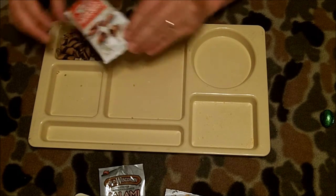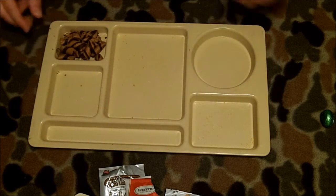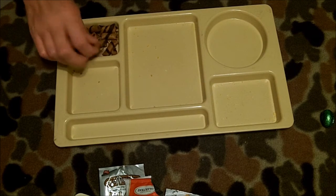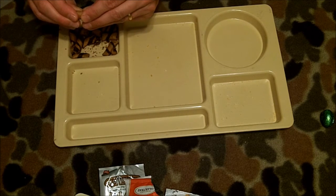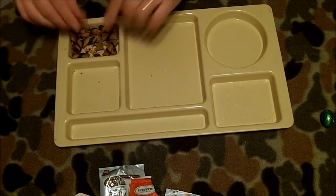And now the last item on this one is the chocolate wafer bites. These are filled chocolate little cookies. You can see there is quite a bit of crumble action in there, so they did get beat up in transit. I'll try a couple of those. Perfectly tasty delight. A little bit of soft chocolate in the center, nice crunchy shell — a cookie of sorts. Pretty tasty.